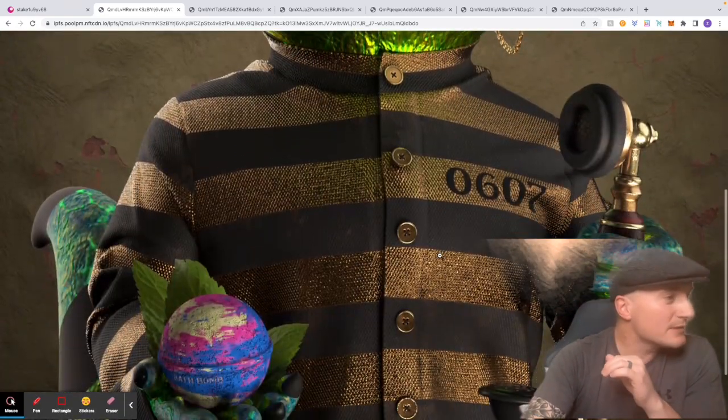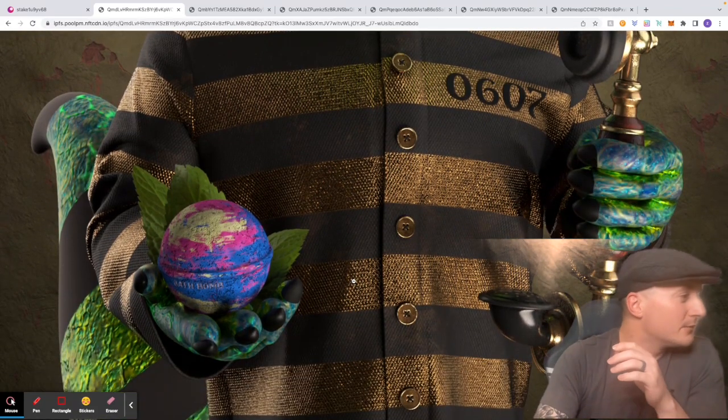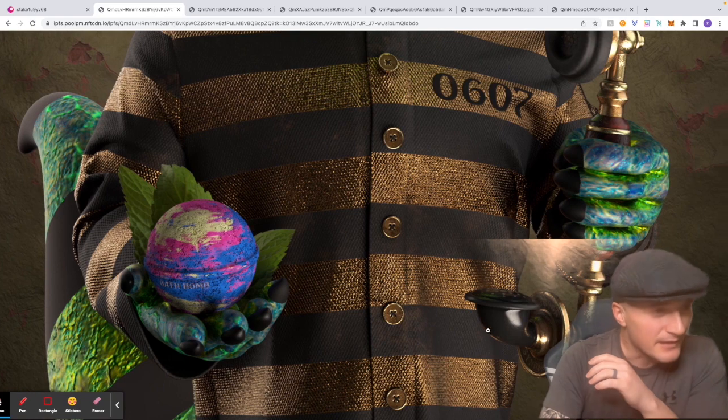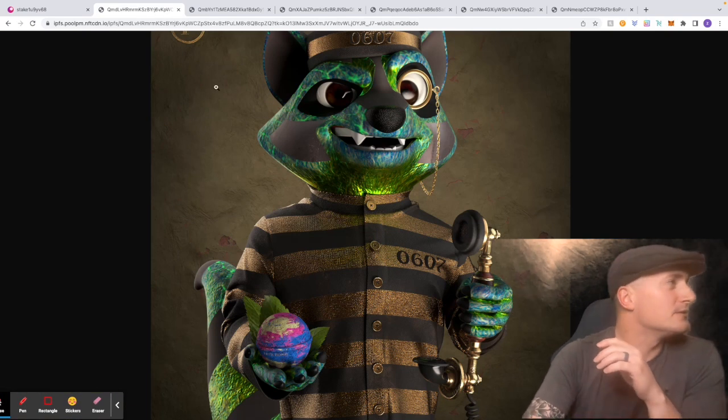And it looks like the prisoner suit is just woven with gold. Then we got the bath bomb there. And then, of course, the phone, the Raccoon Syndicate. I got a lot of these phones, man. I got a lot of those phones.